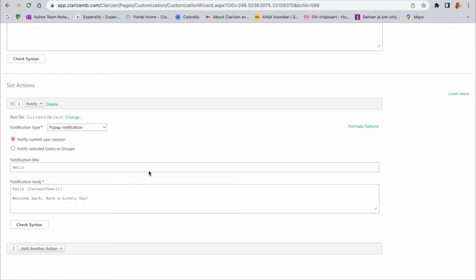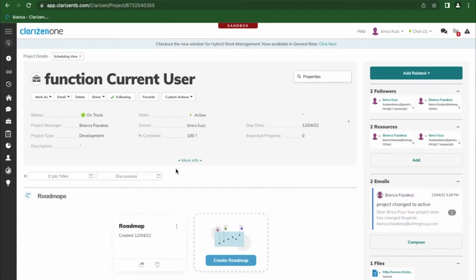Very nice. Let me jump into the second example. It's a little bit more complex setup than the first one. I've created a validation rule based on when the state changes on a project, that the current user may not change it unless it's from a certain profile. So let me jump into the example and then I'll show you the configuration as well. As you can see, there's a project and the owner is Bing's Fuzz. Now Bing's Fuzz has decided that she's going to mark her project as complete. Just going to do a little bit of a refresh.